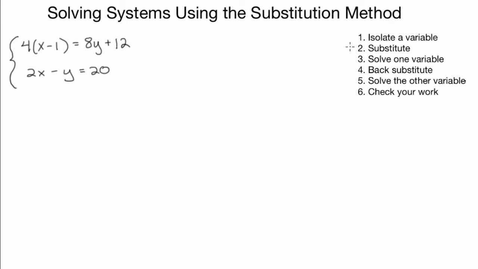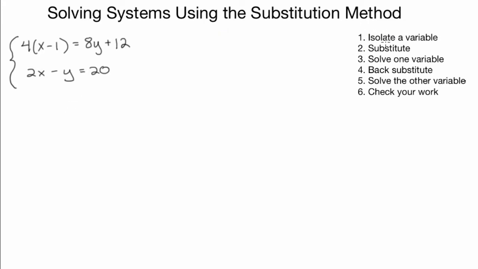The substitution method involves taking one of these equations. These are two linear equations, and we're trying to find the intersection point. What is that x and y value that makes one and the other equation true? We've got two equations and two things we need to satisfy, and if I graph these two, I'm just trying to find that intersection point. Okay, so let's use the substitution method here.